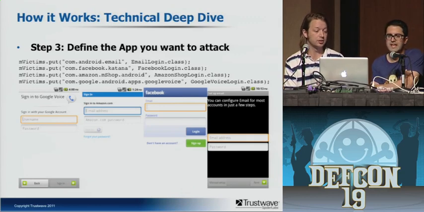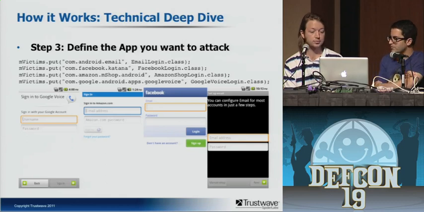Yeah, and this could be any application. We just chose these four for this proof of concept. But this could be an online banking application. This could be VPN credentials. It could be any type of application you want. And it doesn't necessarily just have to be credentials. It could be a data input field in a specific app that you know is always there on startup, and you could ask the user to enter their information that you want to gather from them.